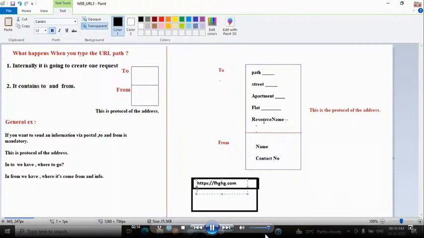In the same way, in the "to" all the information about the URL is present, and in the "from", after reaching the flat, they get to know who that person is, with name, contact number, ID, etc. They get it as part of the response. So this is done with a general example.